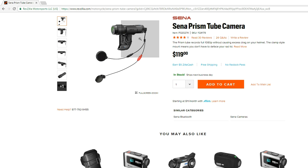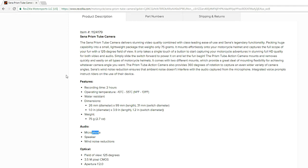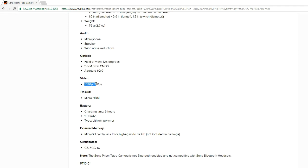However, obviously if you don't use the external mic, you're going to be catching all the ambient noise and you probably won't hear yourself talk — just a lot of traffic noise and wind noise. This looks like it might be a speaker for the unit itself. It is 1080p HD at 30fps, and it does have a micro HDMI output as well. It doesn't come with an SD card, so make sure you understand that. I went out and bought a 32-gig card to put in it.